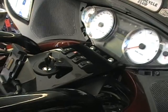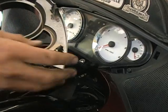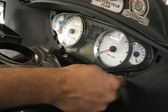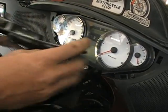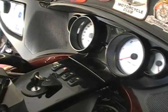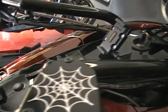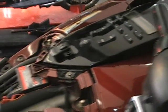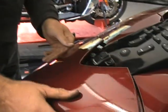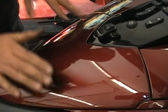This is our deal. So you get your panel all bolted back in. These just push back in. You got to make sure there's a little metal tab on here. Sometimes that little tab still stays in the hole. So make sure the 4 holes are empty and the tabs are actually on the dash. It's going to put back in, push it, and you're all set. The last thing you got to do is put your little access panel here on. It just snaps down back in the holes, just like it looks. It's real easy to do. Kind of tuck it in under the seat. Put it on. You're all done.